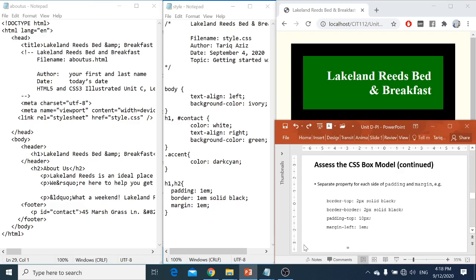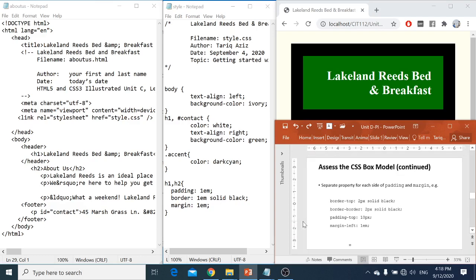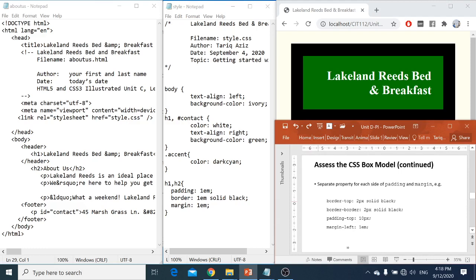We do have separate properties for the box model. For example, instead of saying just padding, if it is padding top, and that is 1 EM, and that is solid black.